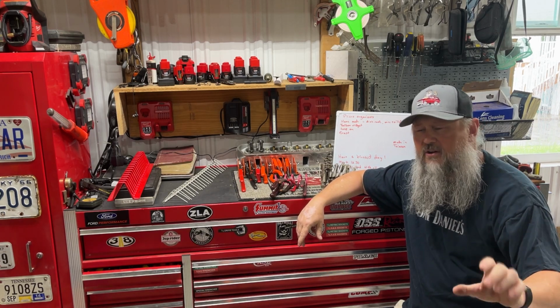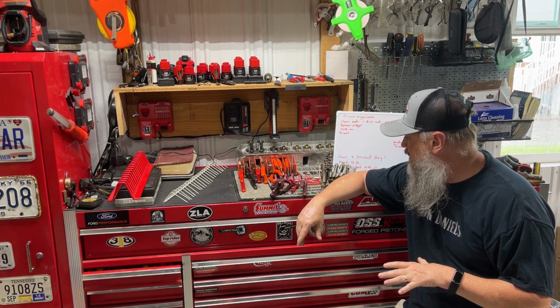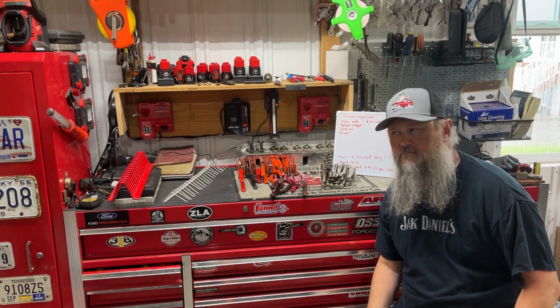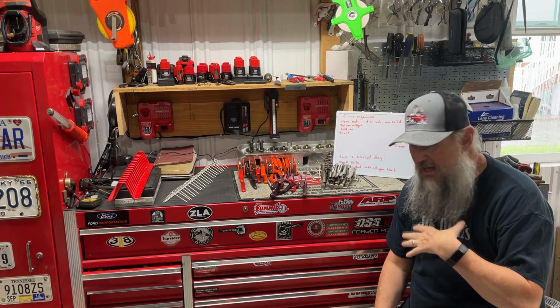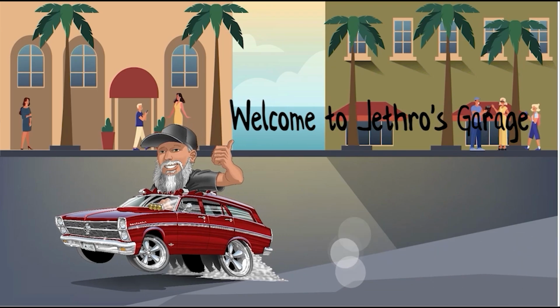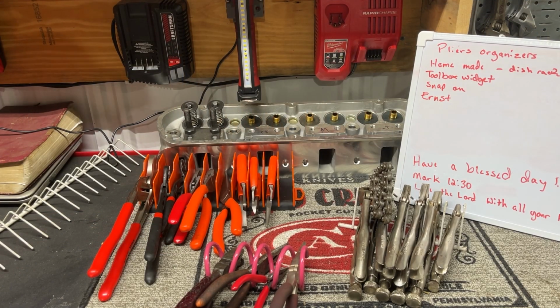Okay, without further ado, let's come on up here and look at these different options for pliers storage and organization. So the first thing we're going to talk on is homemade.